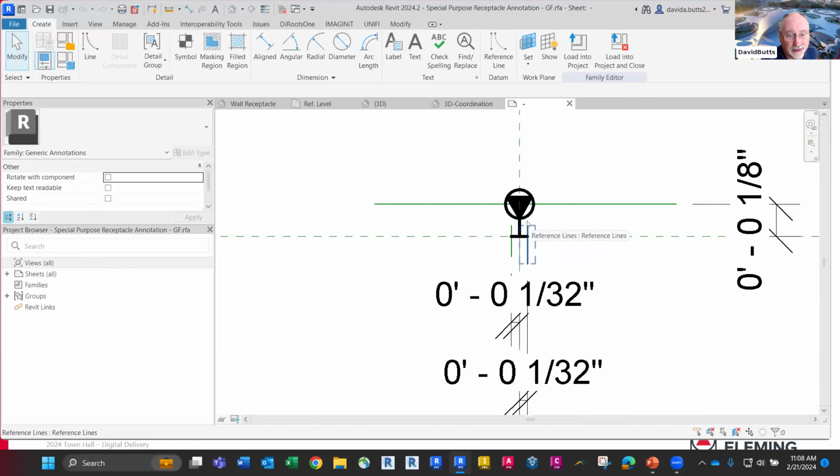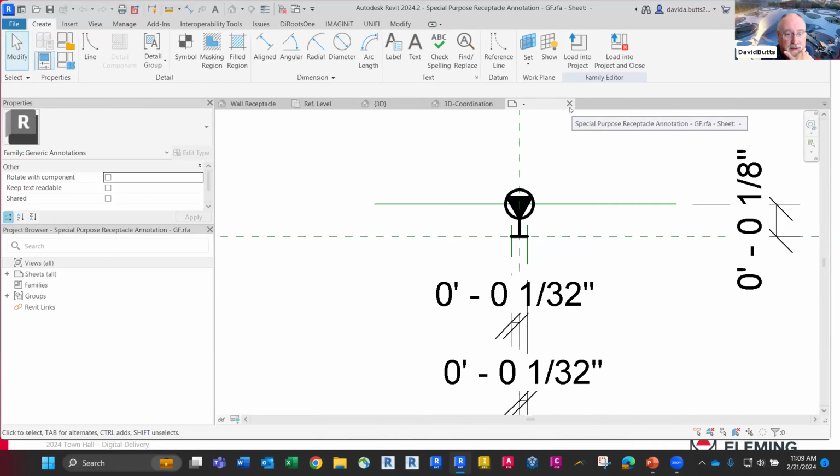I'm going to tell you my cheat method. I took the duplex receptacle annotation family first, and then I saved it as all my different versions. So the circle was always the same size and the distance off the line was always the same. Once I did that, I just did save as, save as, save as, and then loaded them all back into my family. So that's just a work process for how you would make something like this. And it's really cool how that works, that you can have all these nested families in here.